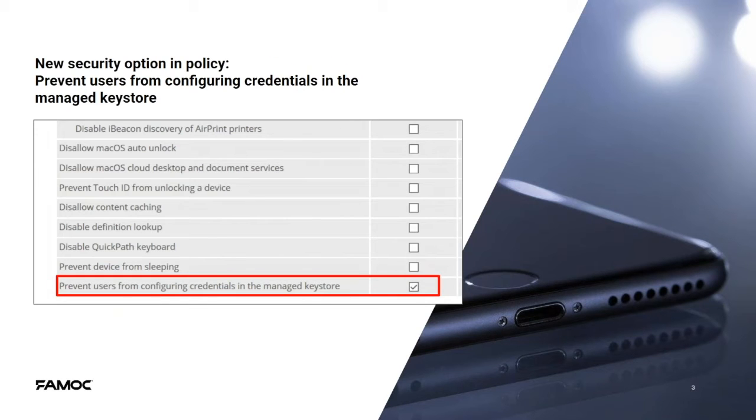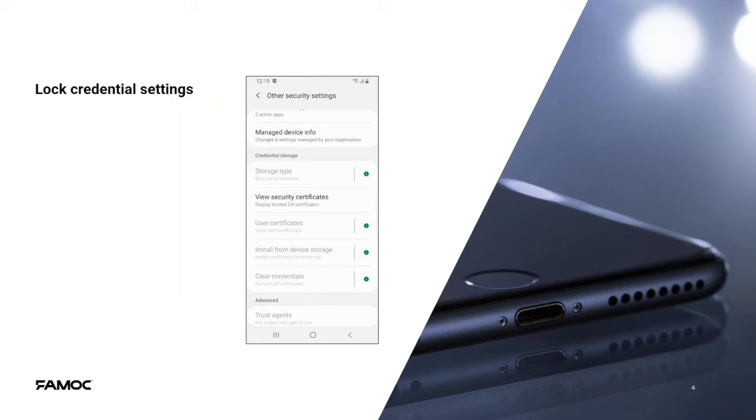Another new option is a new security option in the policy. There is a possibility to prevent users from making any changes in the managed key store to configure any credentials. Once you check that option and refresh the policy, the user will see such a view on the device.